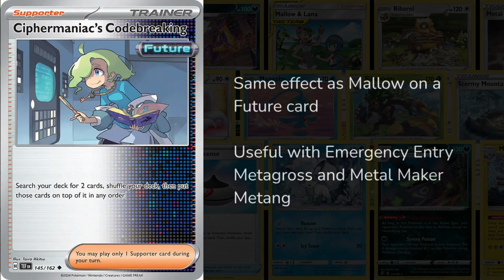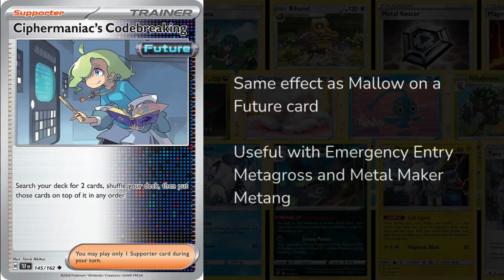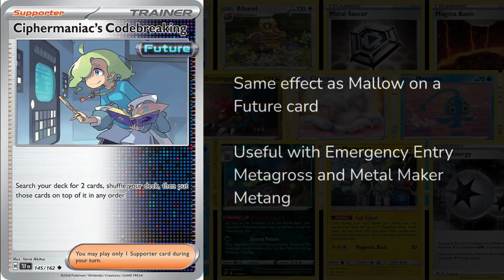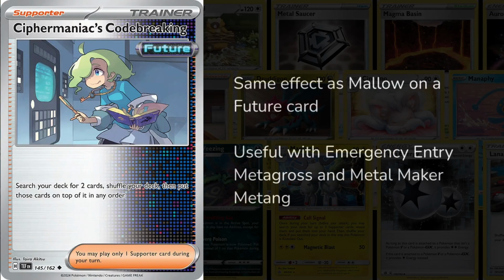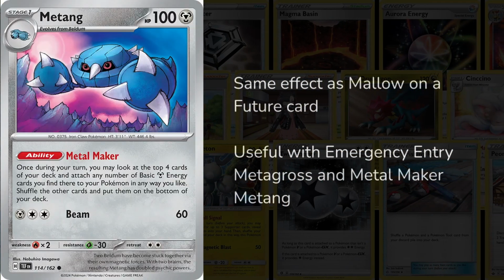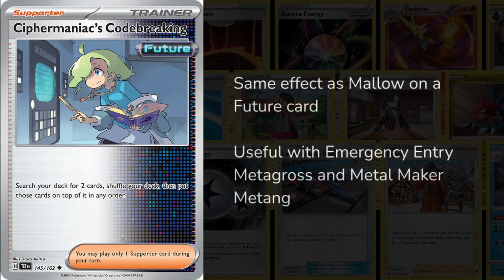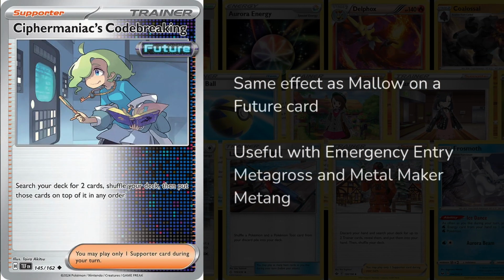Cryptomaniac's Codebreaking has the same effect as Mallow on a future card. It's good in decks with strong draw engines and also alongside specific Pokemon that have effects when drawn at the start of the turn like Emergency Entry Metagross. It can also put energy on the top of the deck to attach with Metal Maker Metang. This card doesn't work in every deck, but the ones that can use it can play both Mallow and this card.